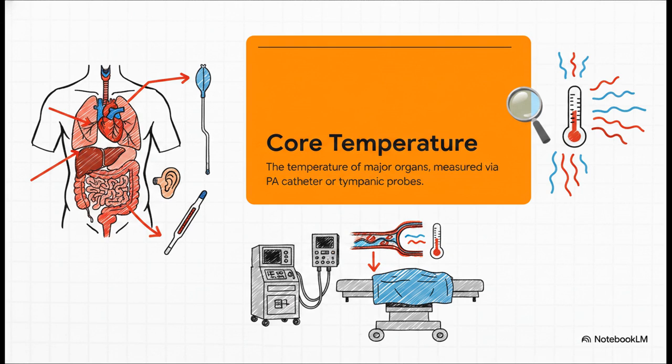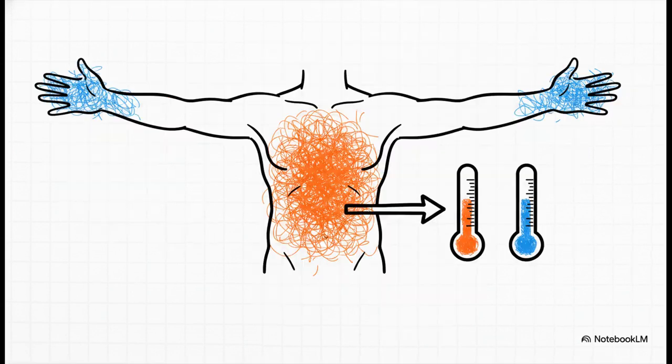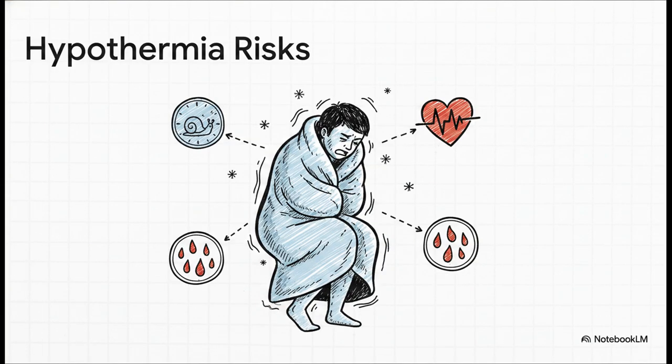You have to keep in mind that the induction of general anesthesia typically causes vasodilation, and that leads to a subsequent decrease in that core temperature, even if heat is currently being lost. So here's a really brilliant diagnostic rule from the source material. Low cardiac output states are characterized by a reduction in peripheral temperature as a direct result of vasoconstriction. Therefore, if you are observing a core to peripheral temperature gradient that is greater than 2 degrees Celsius, it strongly indicates low cardiac output. We must strictly guard against hypothermia, which is defined as dropping under 35 degrees Celsius.